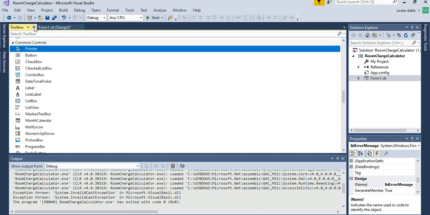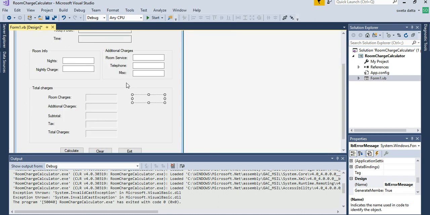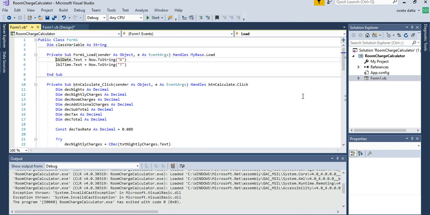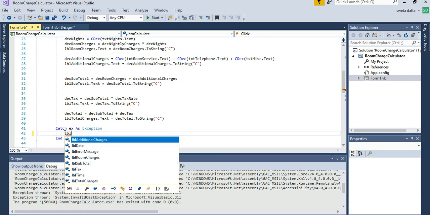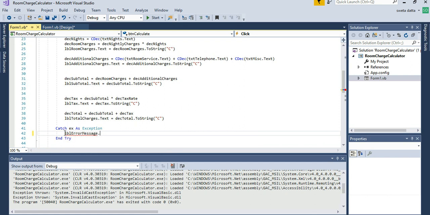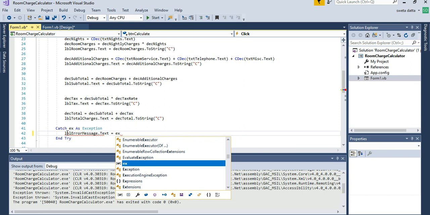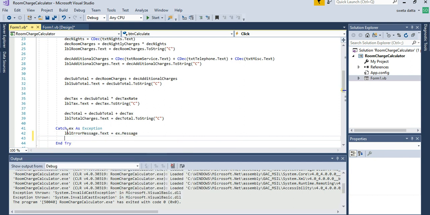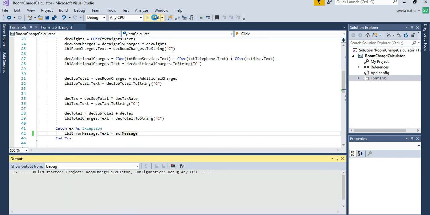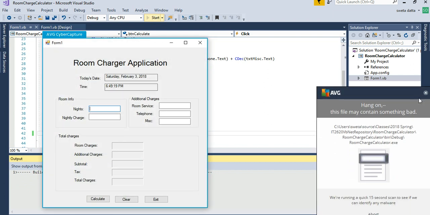So instead of me saying show message box, I can instead say how that goes.